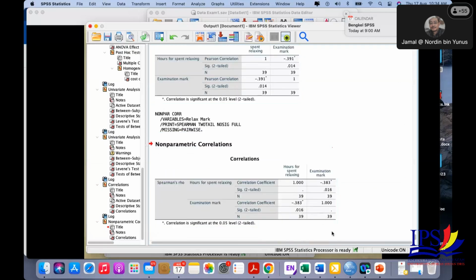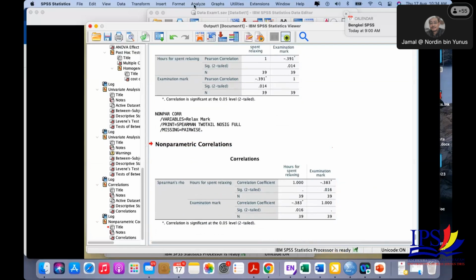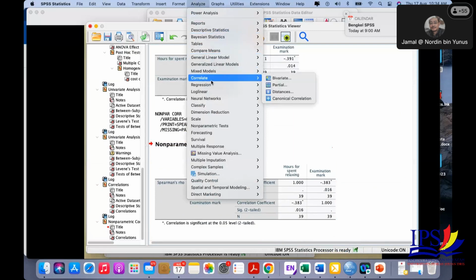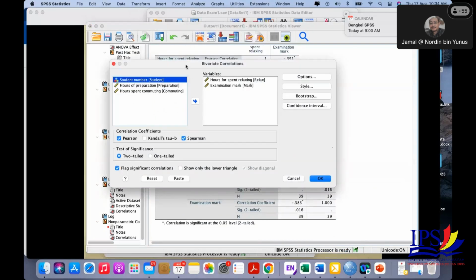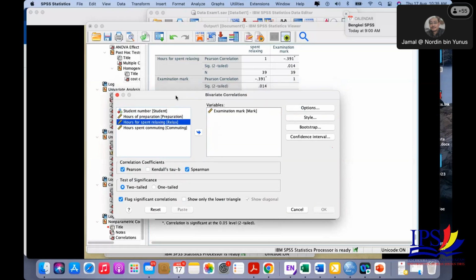The other data, for example here, we try to see whether the hours of preparation will also impact the examination mark. So you select this one and bring it back to the independent variable and click here.